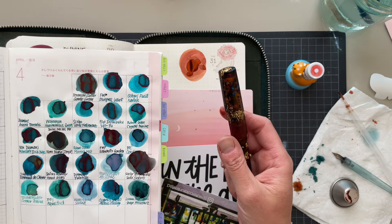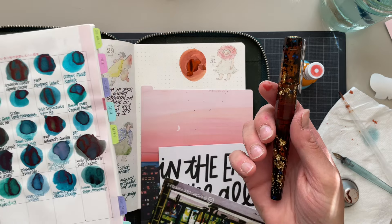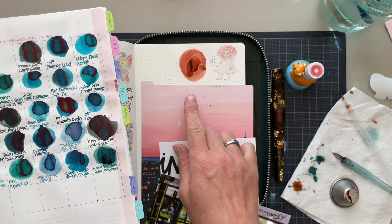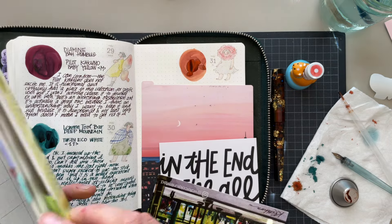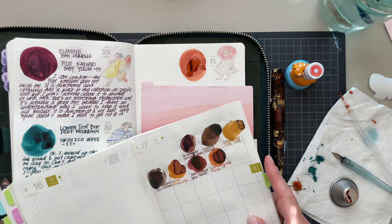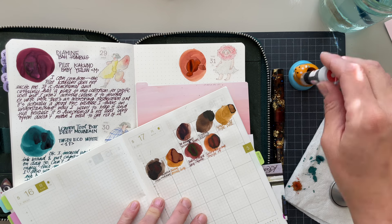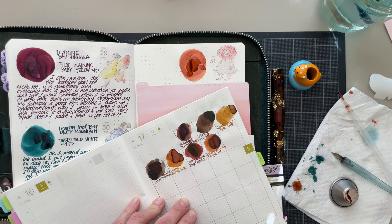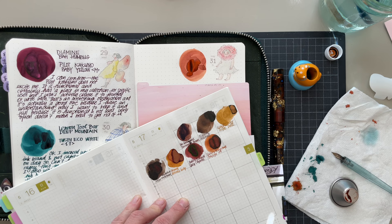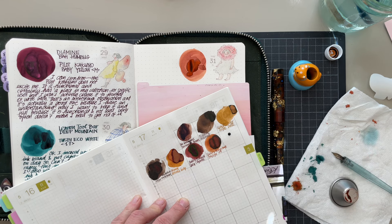So if you were to mess up trying to adjust your nib and dipping your toes into that, you're not messing up $150 — you're only messing up $30. I hope that makes sense. I wanted to say that because I have had, on my Discord, multiple people say they don't have the same experience as others.